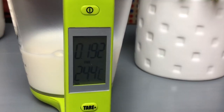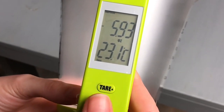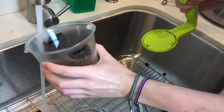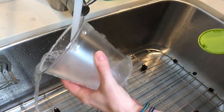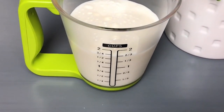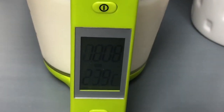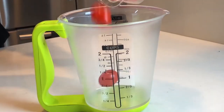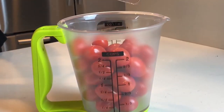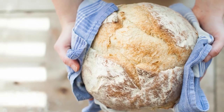This digital measuring cup allows you to switch units to get precise measurements on the fly. With the tare function, you can add one ingredient, click tare to zero the weight back out, and then add the next ingredient without using extra cups. Whether measuring liquids or solids, the LCD screen shows a scale with easy-to-read measurements. Use this amazing tool next time you decide to bake some bread.